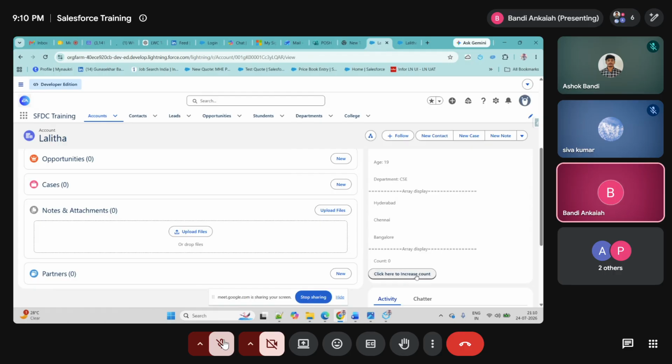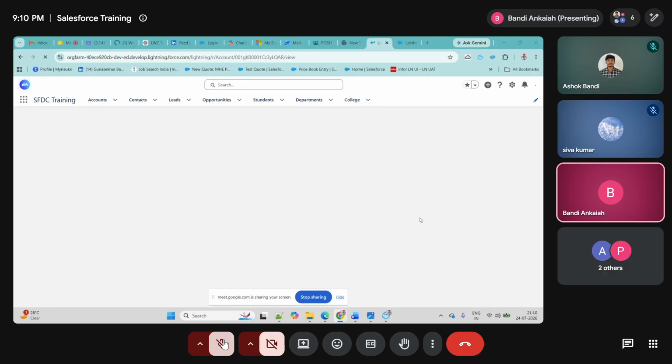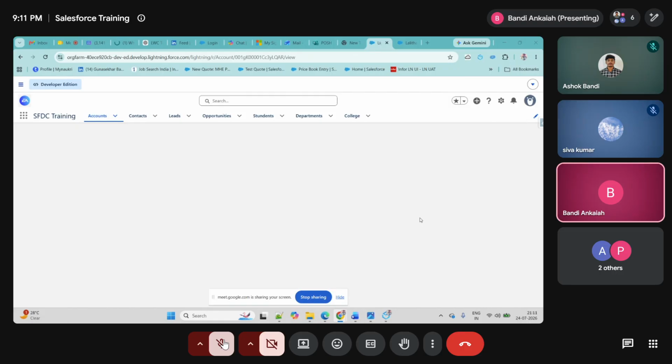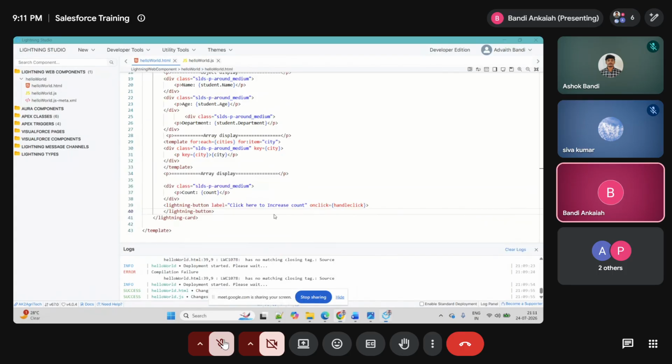Okay, when I click on this, Control Shift R. What is this?